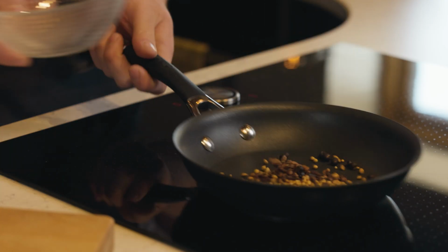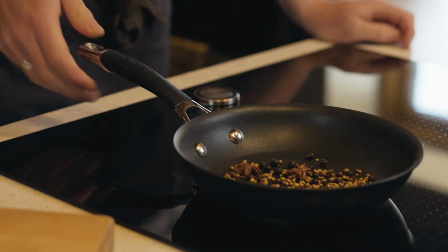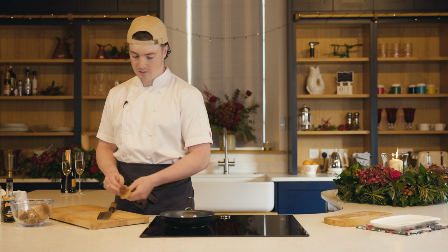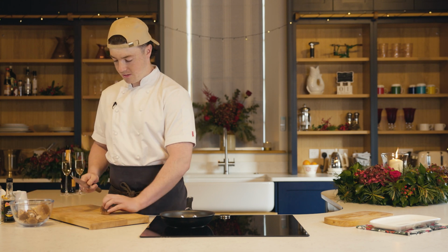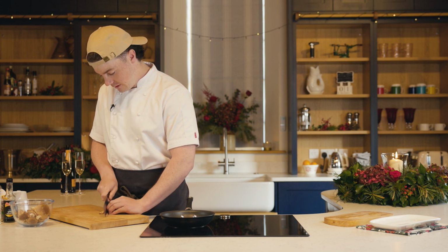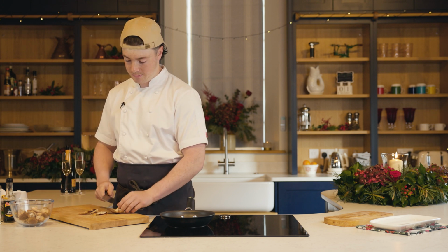Get these toasted off. And when they start becoming nice and fragrant and have a little bit about them, then we can bring them out and add them to the pickling mix. As we're doing so, we can get on with these mushrooms. Keep them nice and chunky. You want a bit of bite into them, and you don't want them disintegrating as soon as they hit that pickling liquor.